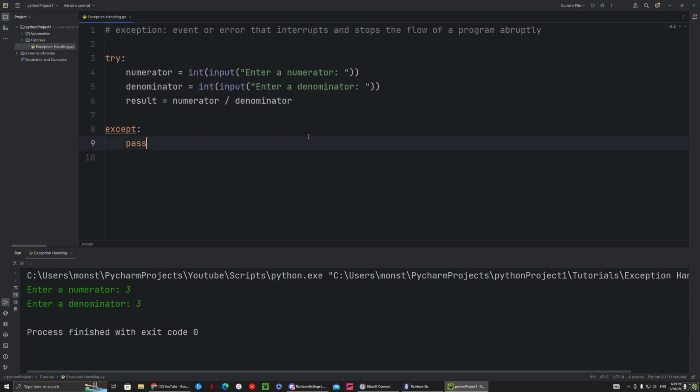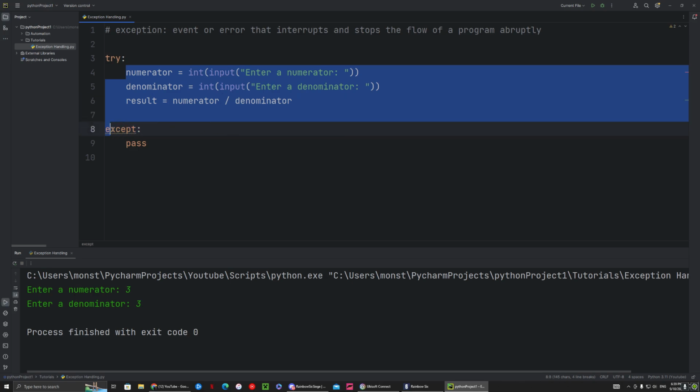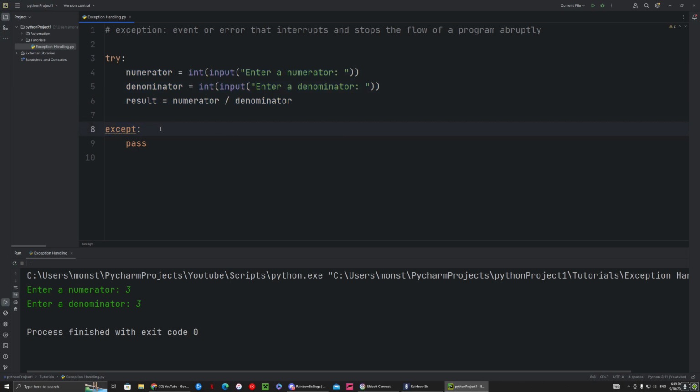So as you can see right here, we have a simple program, and anytime you have some kind of code that might result in an error, you want to surround it with a try block, and that stops it from abruptly stopping the program, because it will catch the error. So you catch the error in these except blocks and you try the code first. If it works, it works. If it doesn't, then you catch it in the except blocks. So in Java it's try and catch, but in Python it's try and except.